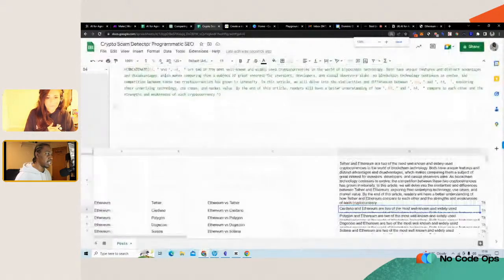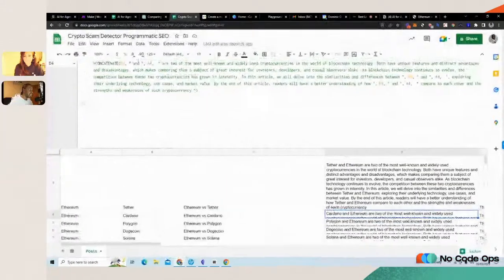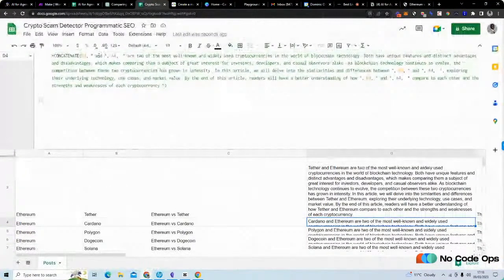What you can see here, I have the concatenate, but also I have strings with the variables. And if you want to put strings and variables, you kind of have to format it like this. So you can see I close the quotations, put the comma, put the variable, put a comma, open the quotations, put my string, close the quotation. So you have to kind of keep that format if you want to combine strings with variables.